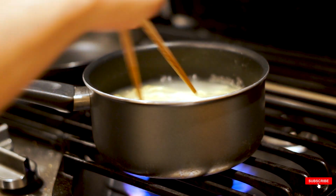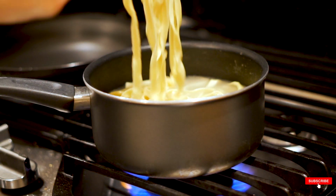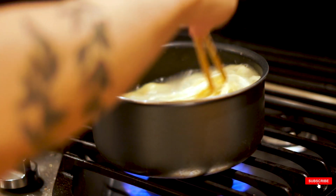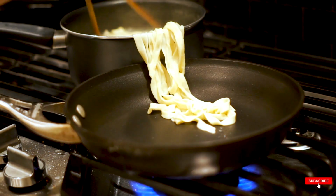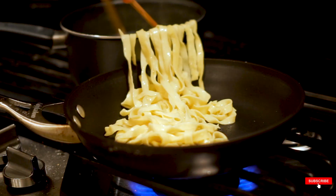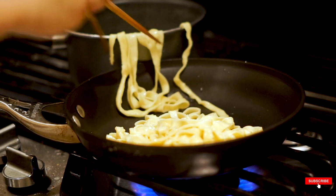So make sure you taste. This took us like 5 to 6 minutes to make actually. Just take a bite, and if it has that little white center, it's not done yet. So just keep going until it's nice and smooth and nice and chewy. Right after they're done cooking, you want to put it into another pan that's already heated. Normally, people would add some butter here, but we're trying to save on some fat, right?